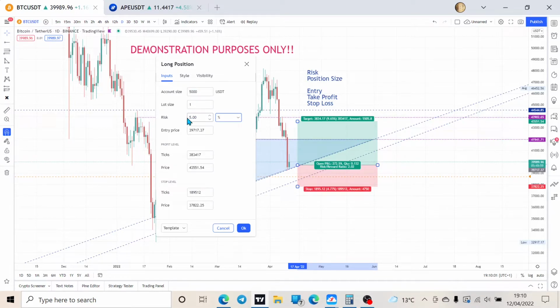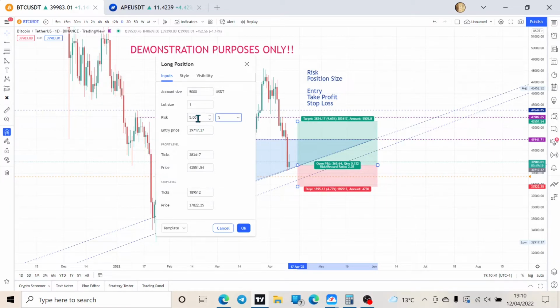5% of $5,000 is $250. So now we can see that if our trade fails, we'll lose $250, with a position size of 0.132 Bitcoin. If we hit our stop loss, we're going to lose $250, and if we hit our take profit, we'll make $500, so we'll be on $5,500. Okay, so $250 risk to $500 reward. That's where the 2-to-1 risk reward comes from. But you'll notice that because I've changed the risk, the actual position size has changed there. Okay.